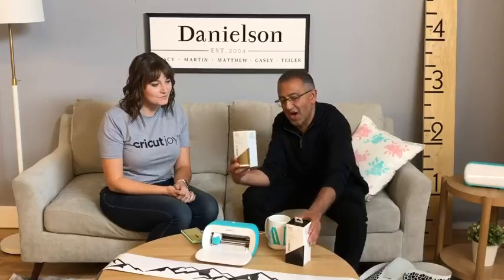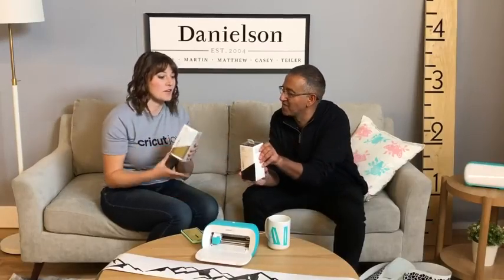And let's talk about these. So these are some of our vinyl. This one is a 10-foot roll, and we have our 20-foot roll. So there are a lot of different projects that you can make with just either one of these boxes of vinyl. Awesome. Well, I think everybody is really excited to see how this works. So let's show them. Okay, so I have my 4-foot roll here, and I have a design already loaded onto my mat.